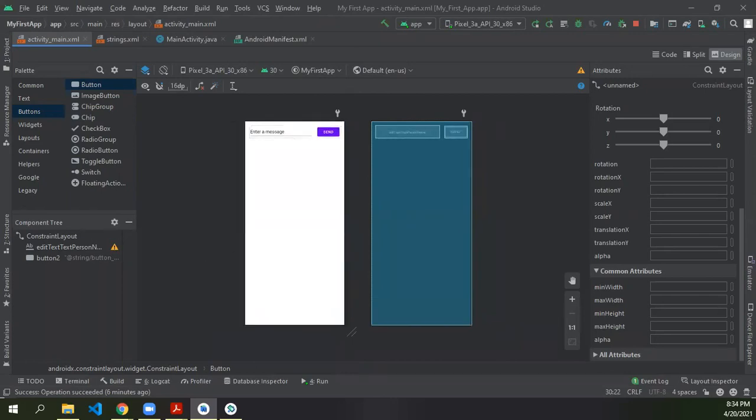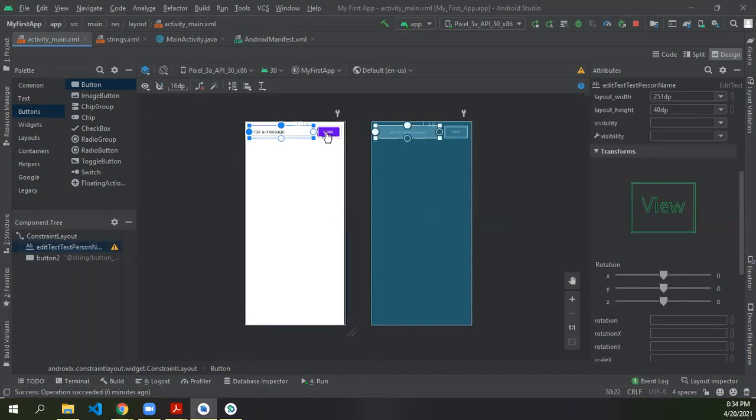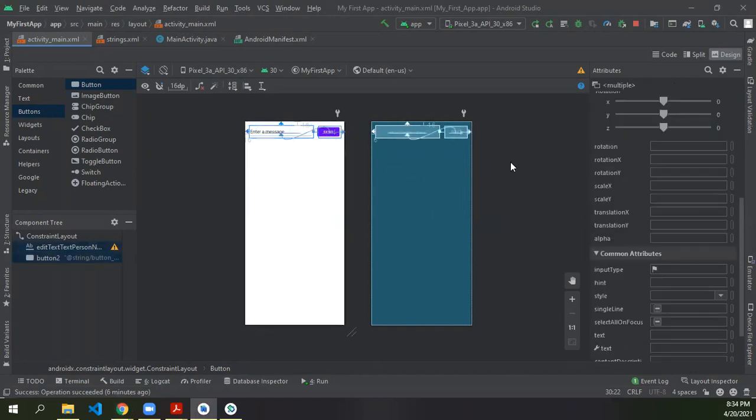So what we are doing now is we are selecting both. So you can do that by selecting shift. Okay.